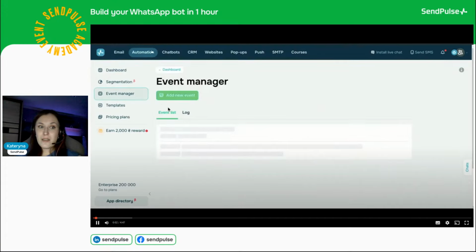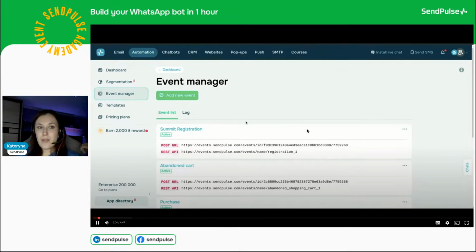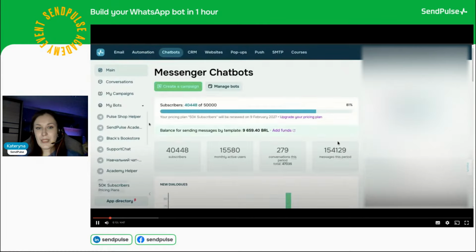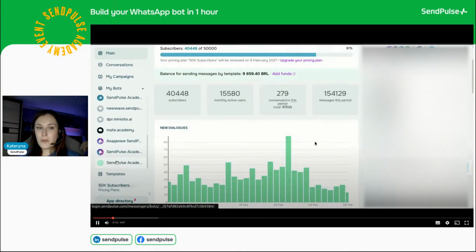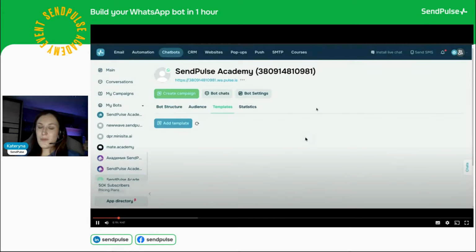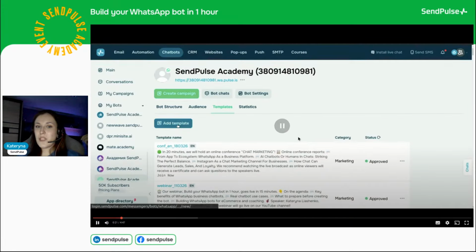After you connect this event here in Event Manager, as I'm showing here, we will need to go to the Chatbots tab, choose our WhatsApp chatbot, go to the templates, and create a template which we want to assign to our clients when they leave this cart.